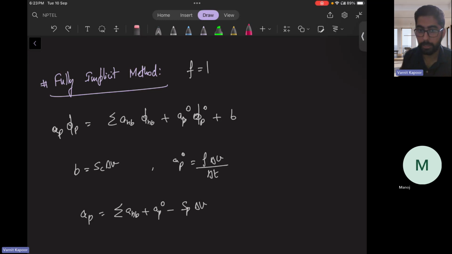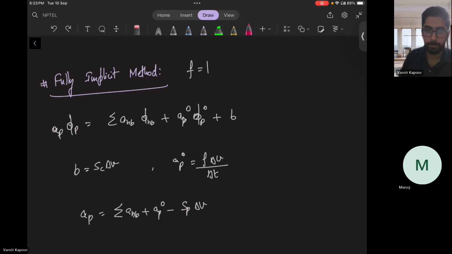This is an advantage. So any large delta t can be used, but accuracy guarantee is not sure. Okay, guarantee is not there for the accuracy in this. The method is only good for order of delta t. That is a first order method. And also you can say that values of t plus delta t prevail over the entire delta t. Everything has been discussed in the lecture. I'm just giving a brief about that.